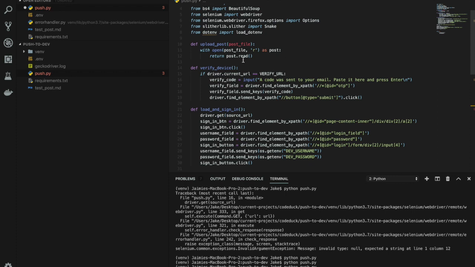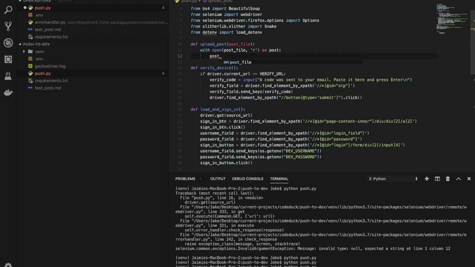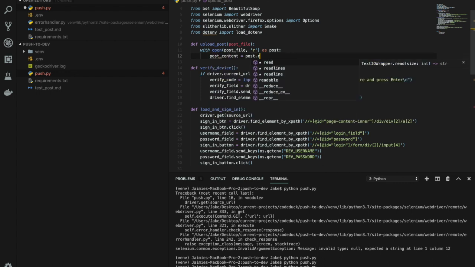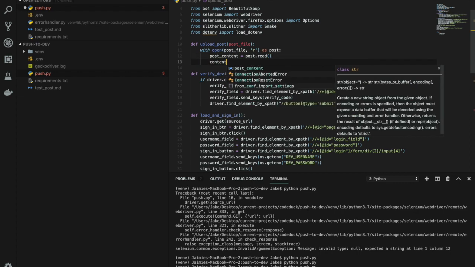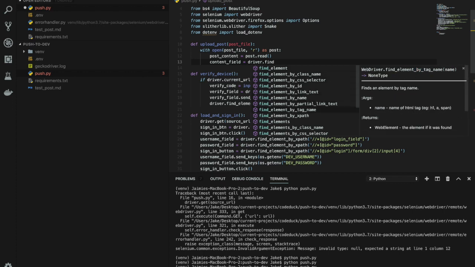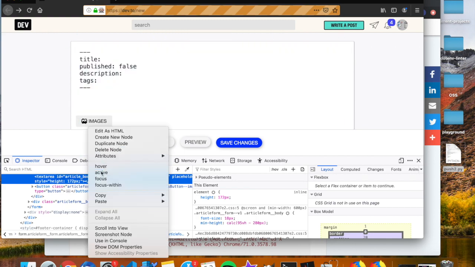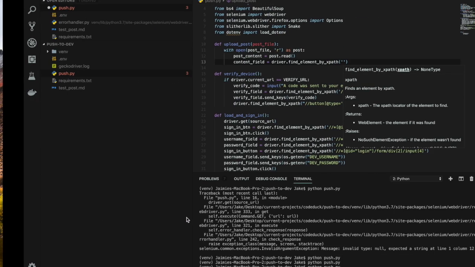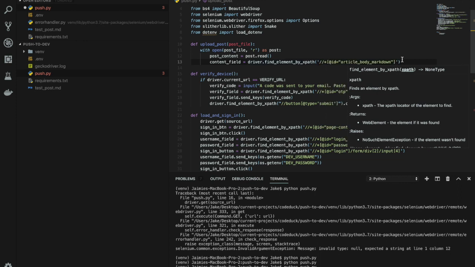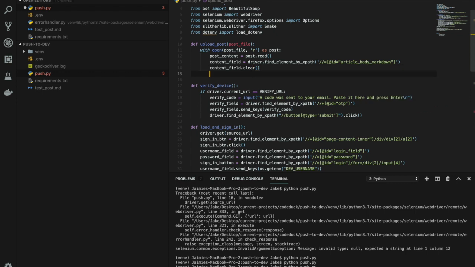And then from there, we're going to actually find the XPath of the post that we're going to want to put onto dev.to. So the content that we have in there, we're going to call that post content, which is going to be our post.read. But then we're going to actually use that XPath that we just copied to find the page element, the DOM element that contains the post information that's currently in there by default with every new post on dev.to. So we can do find element by XPath. We're going to get that XPath again just to be sure. I'm not sure if I did a copy and paste outside of this. So we're going to put that XPath in there. So now we have that content field.